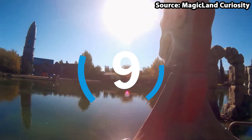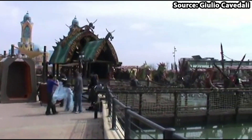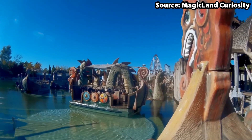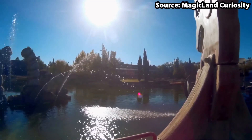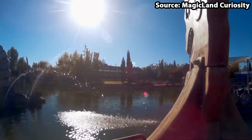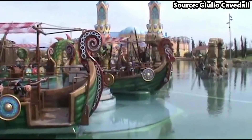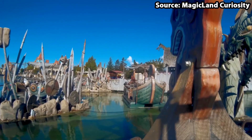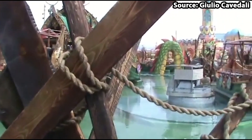Are you heading to Magic Land on a hot Italian day? If the answer is yes, then look no further. As for our number 9 spot, we have Batagala Navelle, which as you can probably guess by the name, will get you very, very wet. As soon as you have boarded one of the many Viking-themed battleships, you are adventuring around lots of broken ships, rock monuments, and even sea dragons. The boats are also equipped with a water gun, allowing you to have a 6-minute water fight — quite literally like no other.